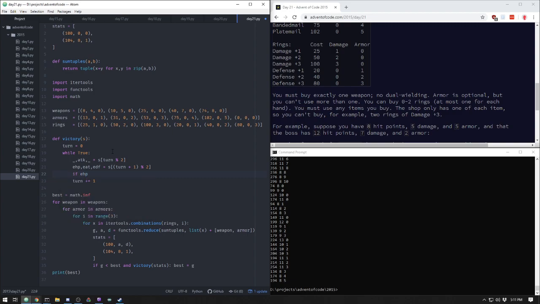If EHP is less than or equal to 0, then return whether or not it is my turn, so whether or not turn mod 2 is equal to 0.